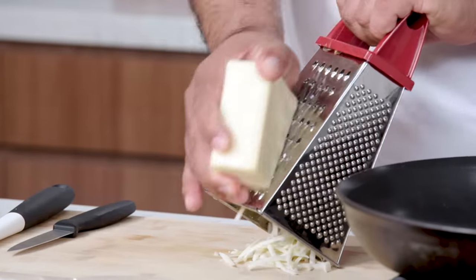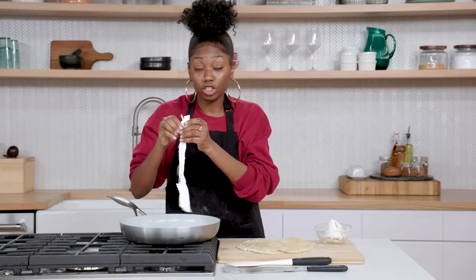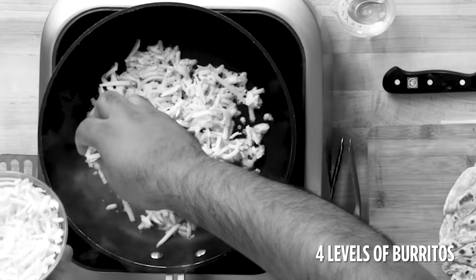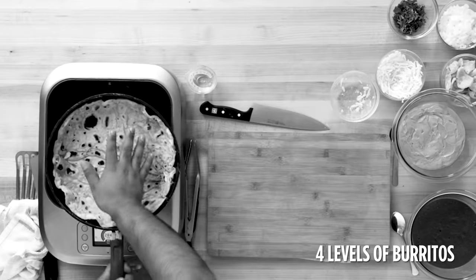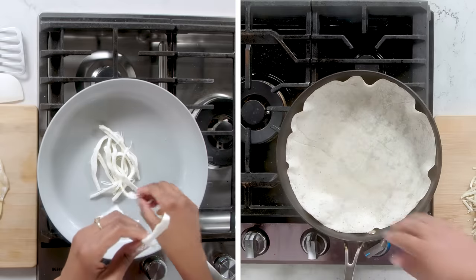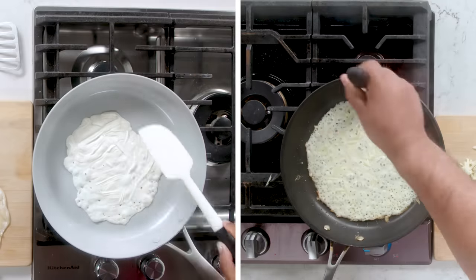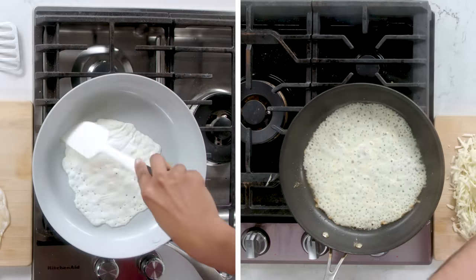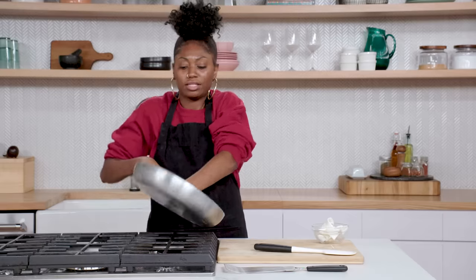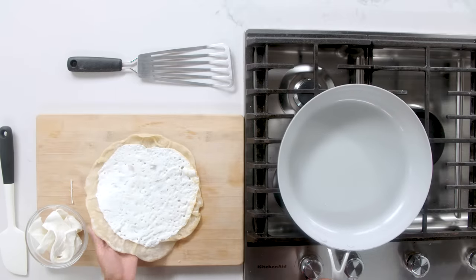I wish I was making my own tortilla. So I got these tortillas from Bianca — she also sent me Monterrey Jack cheese. I'm going to do the cheese trick. Saul's cheese trick is basically putting the cheese in first, and then we're going to put the tortilla on top of the cheese, and then flip it. But I'm going to double it — what's better than cheese? More cheese. First of all, I need to heat up my tortilla. If you don't heat up your tortilla, it will break the cheese trick. Don't touch it — leave it alone. It's not bothering you; it shouldn't be bothering the cheese. Put it over, and then hold it, and then... We out here. It's a little white but it's cool.